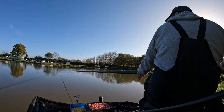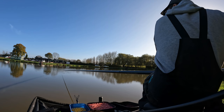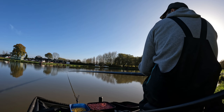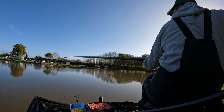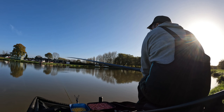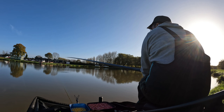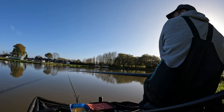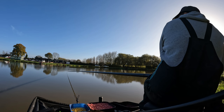There were a few fish starting to be caught around the lake now as well. Glyn on peg 15 on the dam wall was getting a few bites long on the pole — the same kind of thing I was doing. Danny opposite me on peg 8 on the point was starting to get a few bites as well; he had a lot of room there so I thought maybe he was one of the people that might catch me up. Then Chris on the end peg on my bank — that's one of the shallower pegs — was also getting steady bites at this point in the match. I'd say we're about maybe halfway through now.